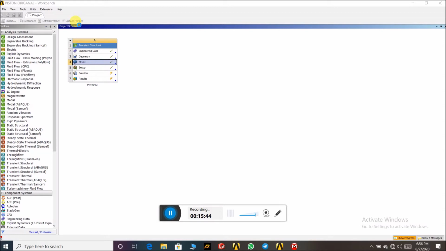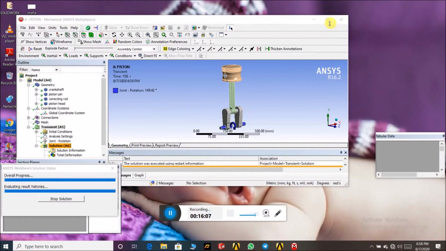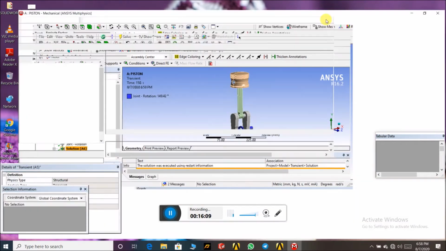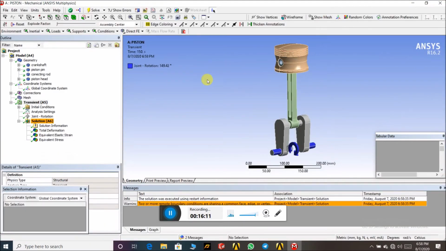When I give update project, you can see the setup is okay, the model is right. Before I applied update project, these two, model and setup, were in the sign like solution sign. You can see it here, we get the full solution here.